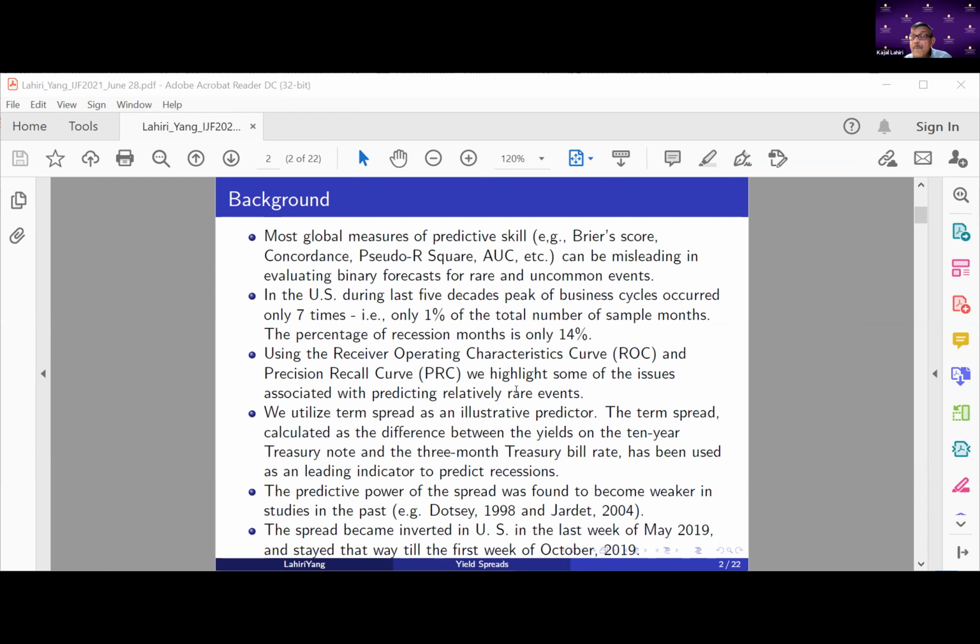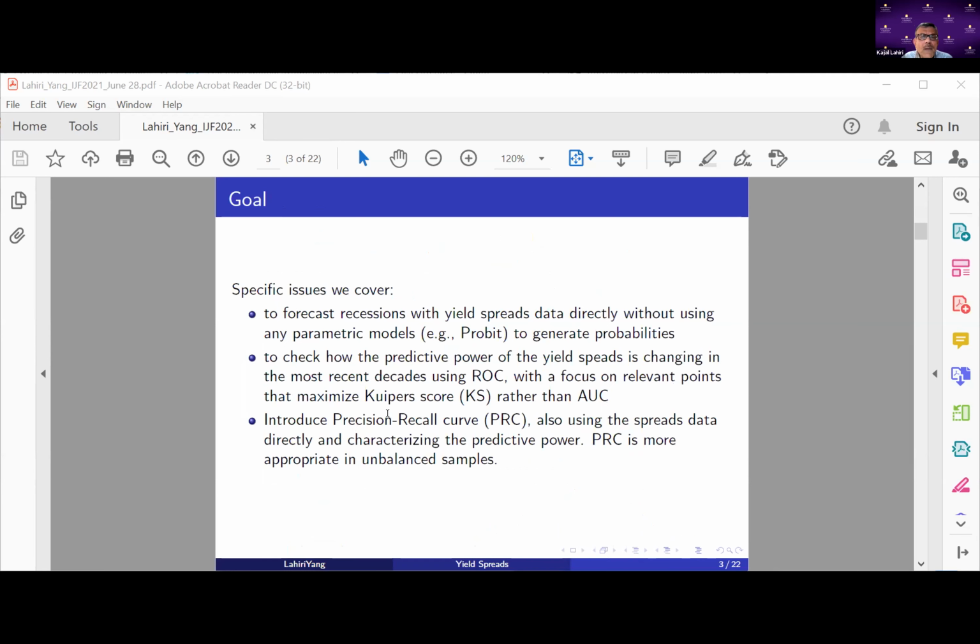And then came the 1990 recession, and the model failed completely. People said the reason was that they based their basic prediction model on this yield curve, and that kind of failed in the 80s and beyond. So that's another thing we're going to look at: if you say it's losing its predictive power, in what sense is it losing it, or can you do something to calibrate and salvage some of the old predictive power? So these are the things we are doing, and let me run through some nitty-gritties.